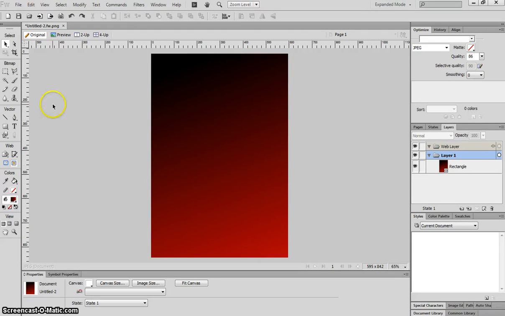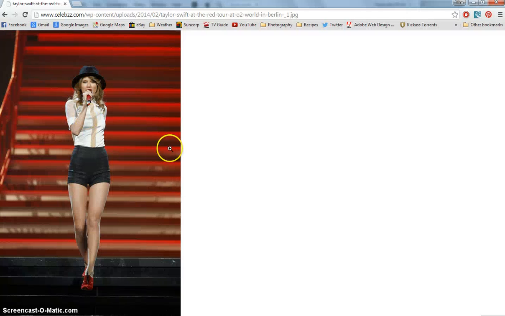Something a bit different. And once we've got that in, we need to find a picture of Taylor Swift, I reckon. So pop over to the internet, go onto Google Images, find a picture of your favourite musical artist. Make sure it is a big picture like this one that fills pretty much the entire length of the web browser. As you can see, a nice high quality picture like this will fit perfectly into a poster. If you've got a really small picture, like a thumbnail size, it's not going to work. It's going to be too pixelated and too blurry and will look pretty dodgy on your poster. So get a nice big picture for this.